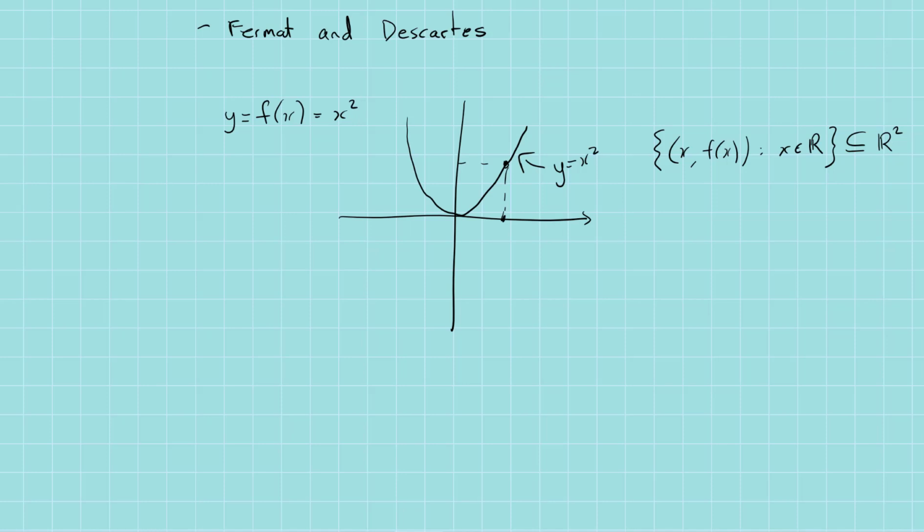Now, we can talk about the scaling on these axes. You can choose whatever scale you want on the x-axis and a scale on the y-axis. But the question remains, do you need to have the same scaling on each axis? The answer is no. Scaling does not need to be the same.